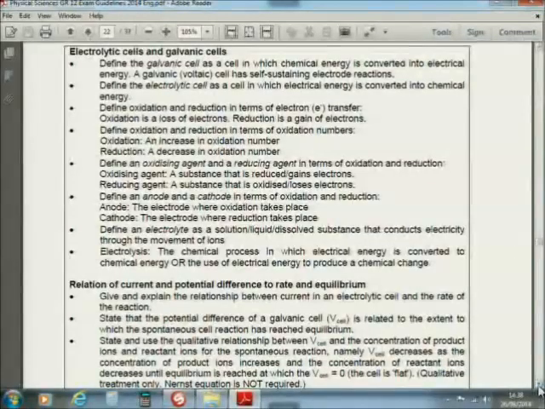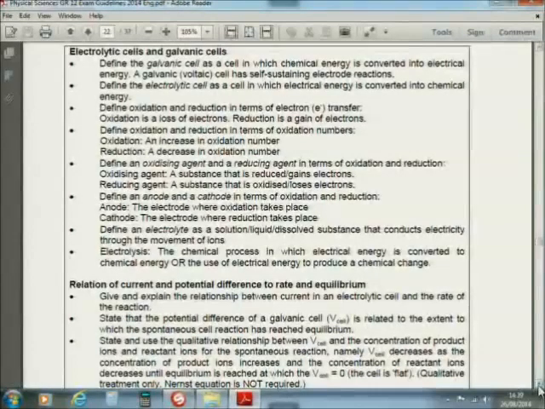All right? And then you must be able to define the electrolytic cell. With reference to the galvanic cell we just talked about, the electrolytic cell is where electrical energy is converted into chemical energy. Now, if you look at the two cells and think about the form of question that can come up, how do you differentiate between the galvanic and the electrolytic cells? If you've got the power source among the components of your cell, you must know that the energy is converted from that power source into chemical energy.